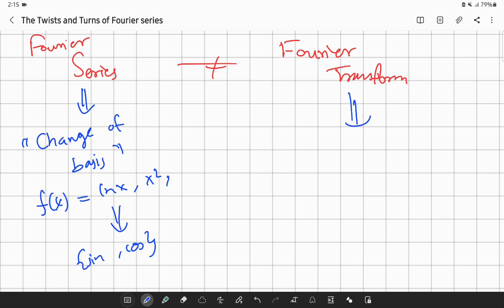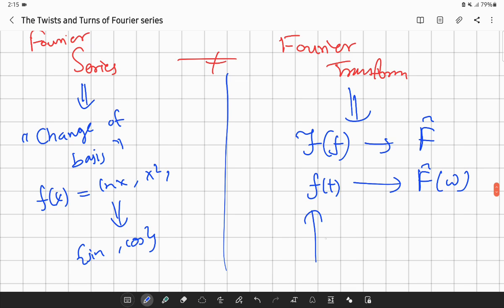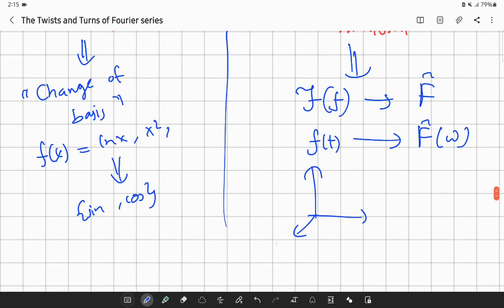And transformation is something entirely different. Fourier transform of a function gives you another function. So if you have a function in time, you'll get a function back with respect to omega, the angular frequency. This is what Fourier transform does. Fourier transform is like a machine. It's like you're changing the space itself. So if I have, say, x, y, and z, the reals, I'm just giving you an analogy here, I'm changing the space entirely. I'm changing it to x prime, y prime, and z prime. The axes are changed now.